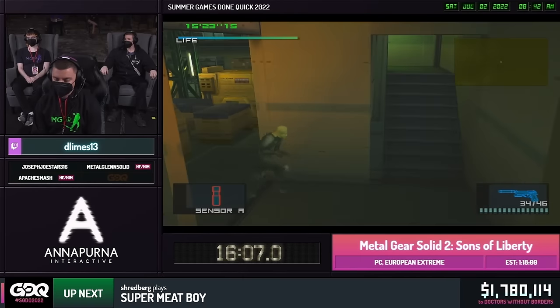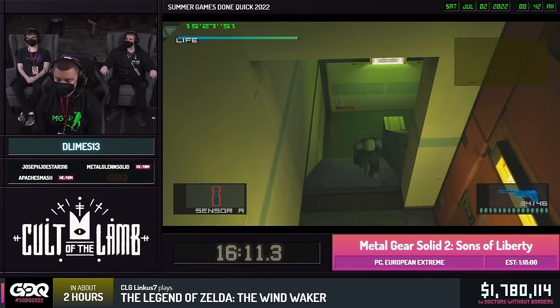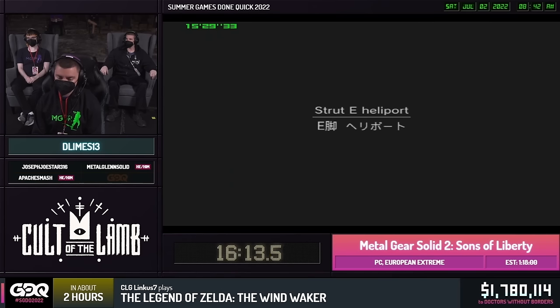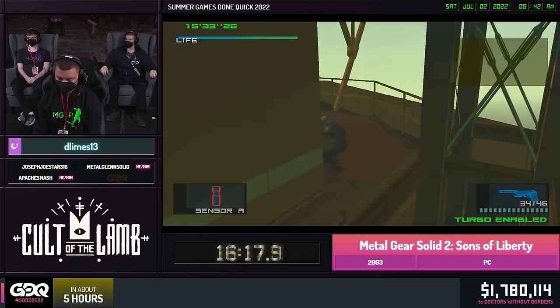So I tranked that guard again, and if I'm fast enough on the roof up here, he'll still be asleep when I come back. If I'm not, then I'll need to take him out right at the beginning of the stairs right there. It's a small optimization, so we'll see if I'm quick enough up here.